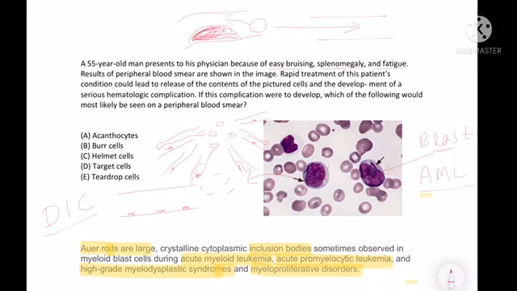Once it tries to squeeze and pass through this area, the RBCs start to get damaged because of the mechanical obstruction. So there is mechanical damage of the RBCs, and once the RBCs are mechanically damaged, they look like this, maybe like this. These RBCs, destroyed mechanically by the thrombi as they squeeze through the narrowed pathway, are what we call helmet cells or schistocytes.